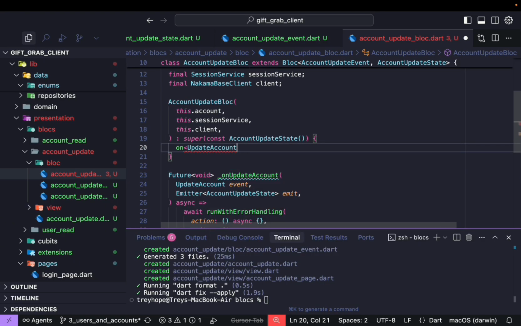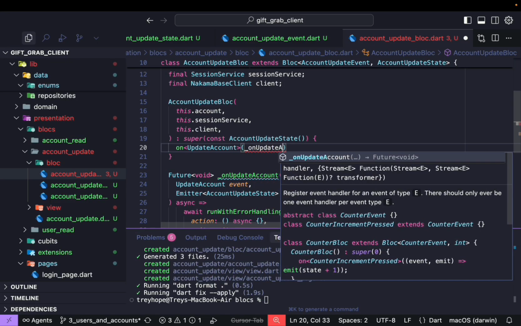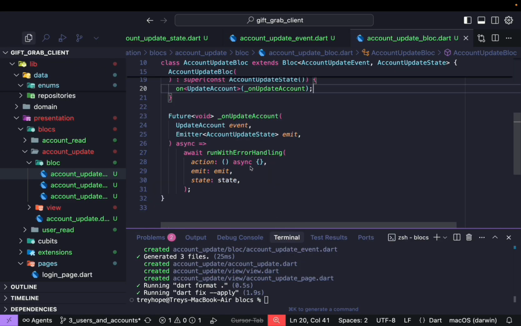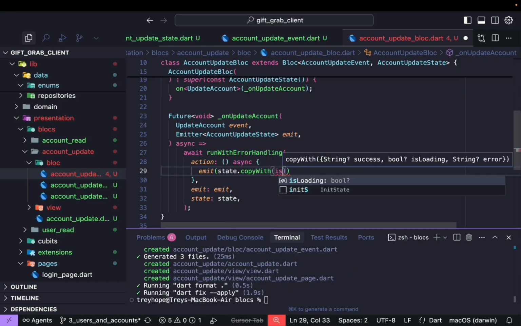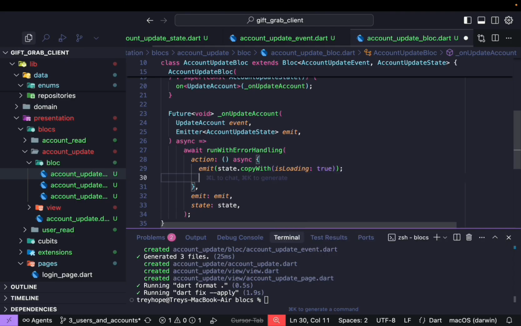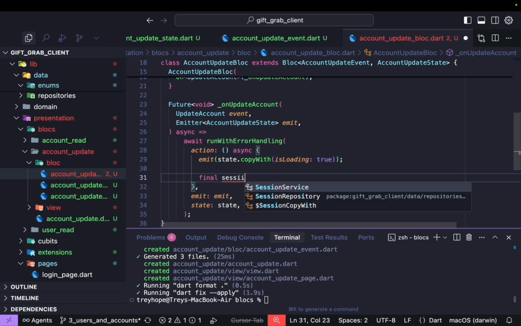UpdateAccount on UpdateAccount. Now within here, same thing as before. State.copyWith isLoading true because we're starting a new request. We'll get that session from the session service. Oops, session.